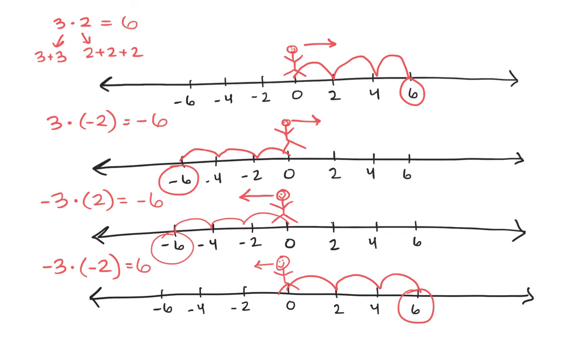Again, if he's on the number line and he's at 0 and he's facing the negative numbers, but then he's stepping backwards, he actually ends up positive. So if one of the things is negative, he ends up negative. But if both of them are negative, he actually ends up on the positive side of the number line. So hopefully that helps you understand a little bit better why, when one thing is negative, the answer is negative, but if both numbers are negative, the answer ends up being positive.